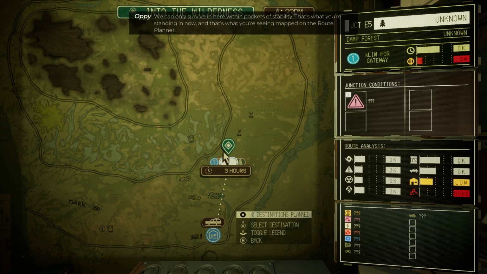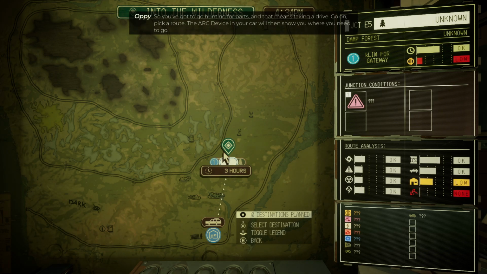We can only survive in here within pockets of stability. That's what you're standing in now. And that's what you're seeing mapped on the route planner. If we're going to find you a way out of the zone, you'll need to build a new antenna. Until then, you won't be able to detect stabilized routes beyond your immediate area. So, you've got to go hunting for parts, and that means taking a drive. Go on, pick a route. The arc device in your car will then show you where you need to go.